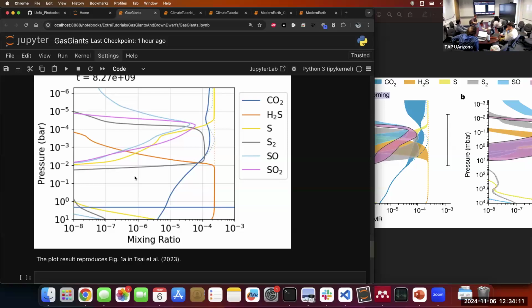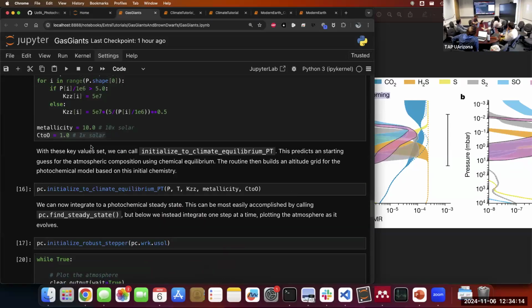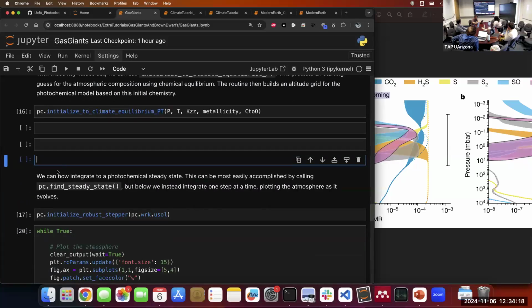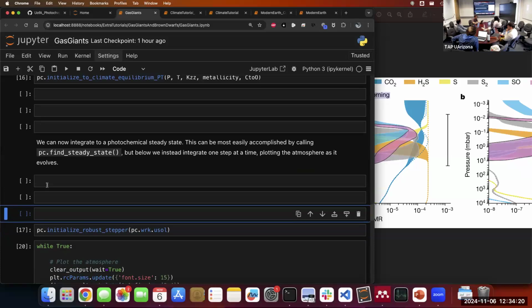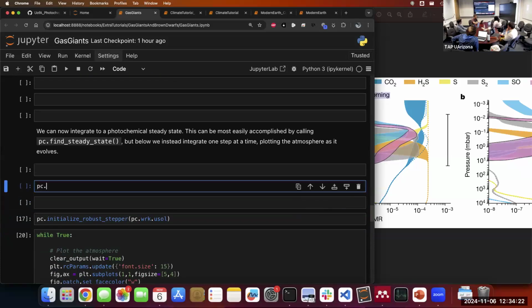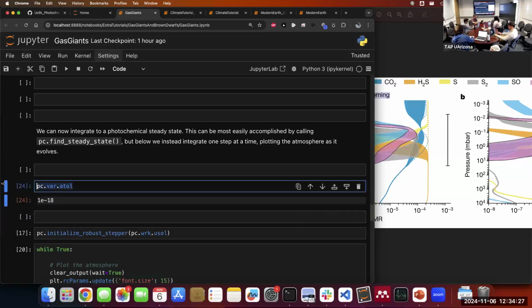I guess one other thing, yeah, this is actually very important, is the model hopefully will converge all the time, but it may not. And there are 2 variables to mess with. So there's an absolute tolerance of integration. What this says is that if a molecule has a concentration less than this value, then the part of the integrator that determines the time step size will not account for those low concentration species.